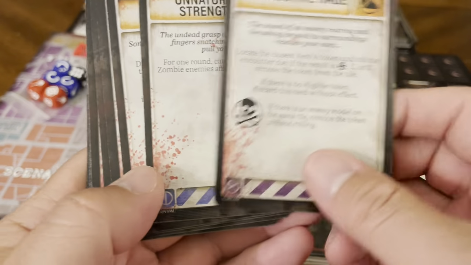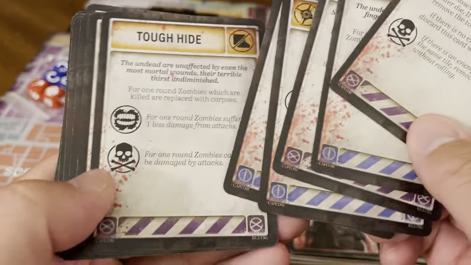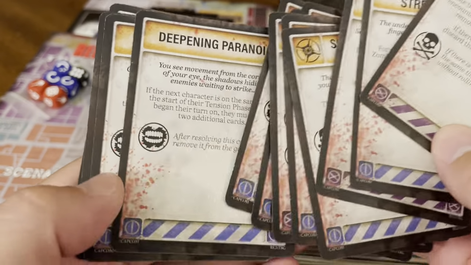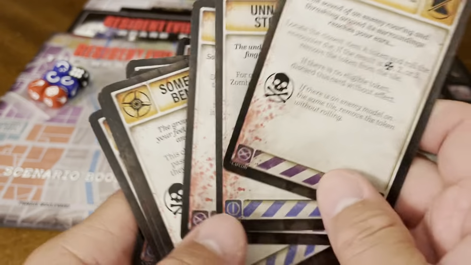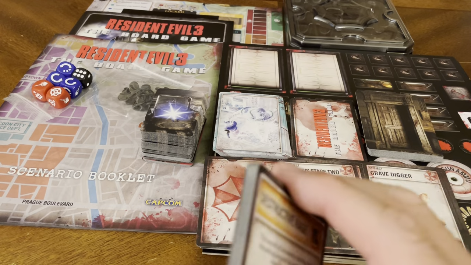Now you'll notice down here, I'm not sure what it means, but you have different colors. You have a purple, a blue, purple, blue, yellow. Again, I'm not quite sure what those mean, but it's explained right there in the core rulebook.